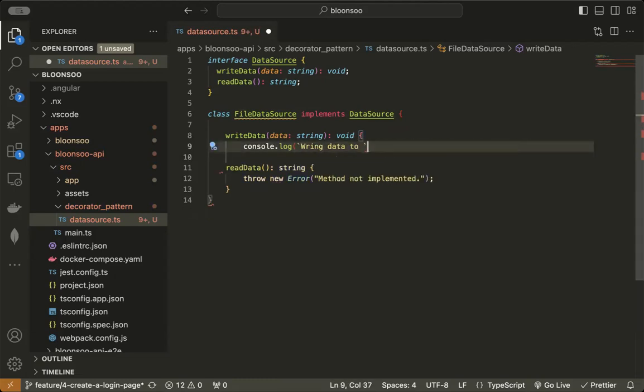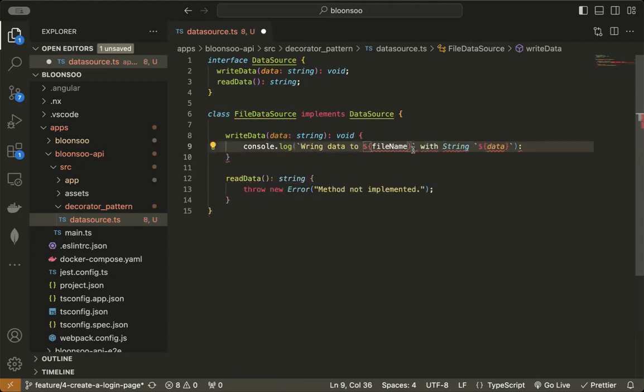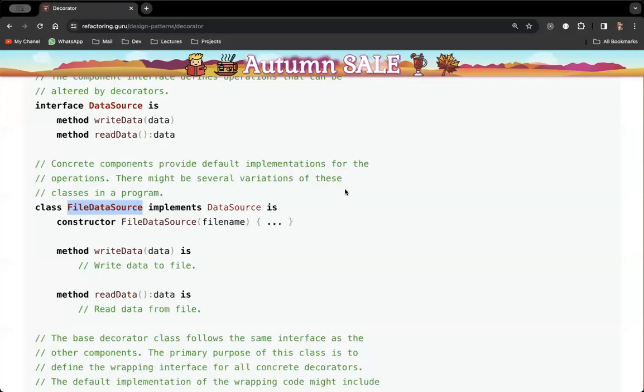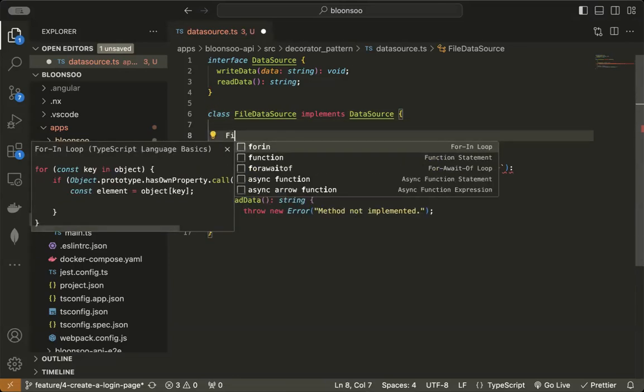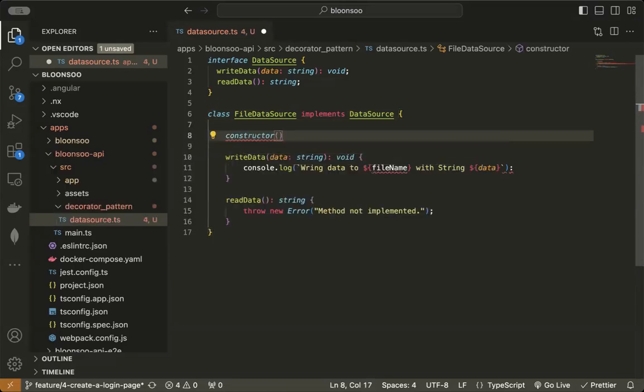Okay, I don't need this, sorry. Need this in here. Okay, so the file name that we need to have. We have the constructor with the file name that we intend to use. So I will create a constructor in here, and it will ask for a file name that's going to be of type string.